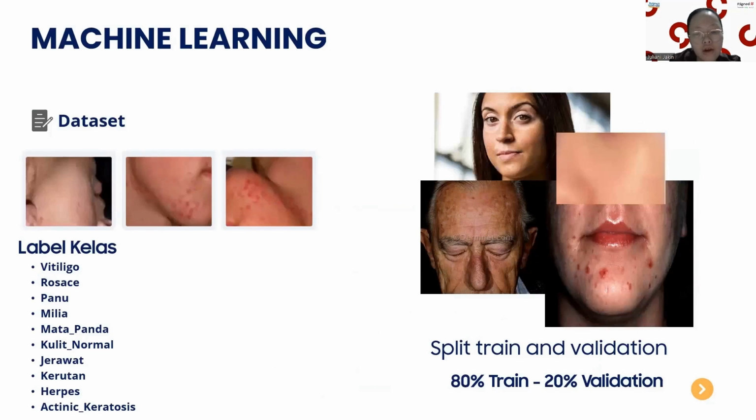We have built a comprehensive dataset to train our skin disease classification model. The dataset includes images of 10 common skin conditions. To ensure a robust model, we have split the data into two sets: 80% used to train the model to identify skin disease, and 20% used to evaluate the model's performance after training.